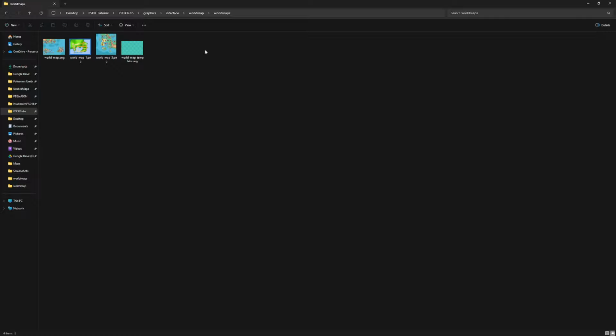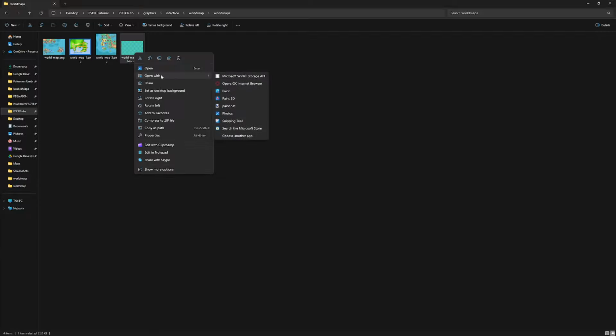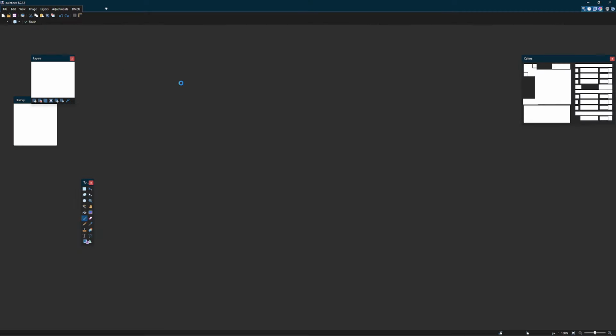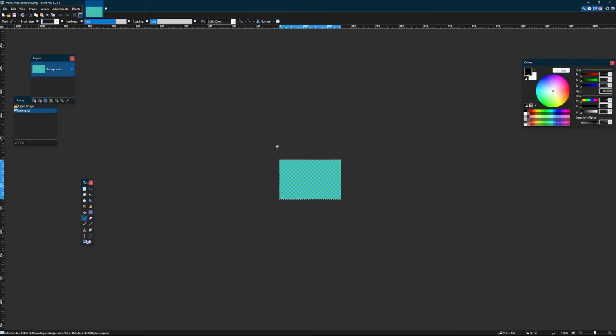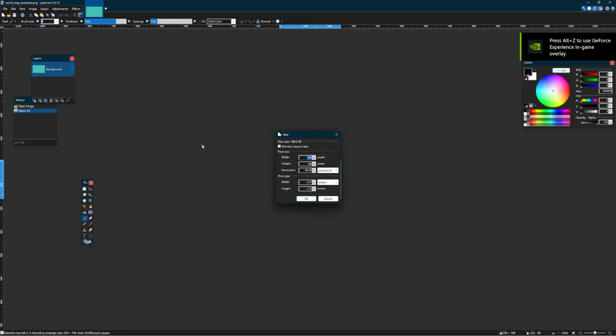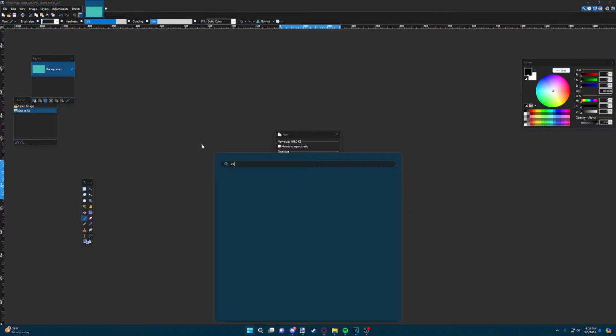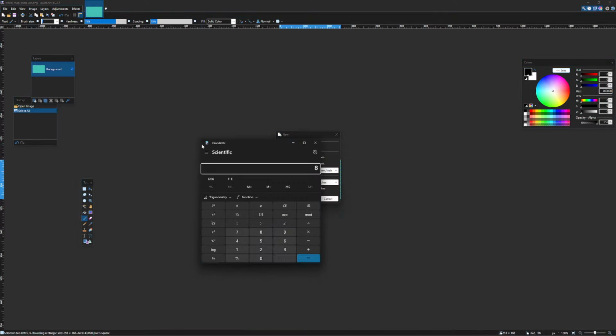So like I said, I'm not an artist by any means. I'm not going to be able to show you exactly how to make a region map, but I can at least show you the proper guidelines for when you're making yours so that you don't waste any time like I did. First thing, you would greatly benefit from just using this world map template. You don't have to use it, but it would really benefit you whenever you're making your region map. Again, you can do whatever size you want, but the width and the height need to be divisible by 8. It's really, really important.